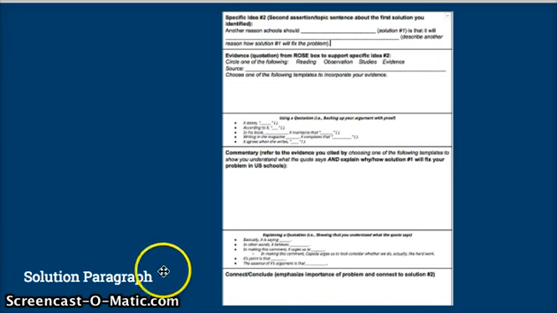We'll do the same thing for your solution paragraphs. All right. I've showed you the page 2 or the second idea for this one. So I started with "another reason schools should, solution 1, is that it will," and then you describe another reason for how solution 1 will fix the problem. Again, support with a piece of evidence, circle reading, observation, studies, or experience, and then source, and then choose one of the following templates to incorporate your evidence. Again, they're the same templates from the problem one.